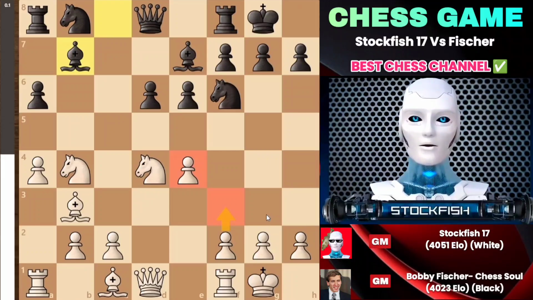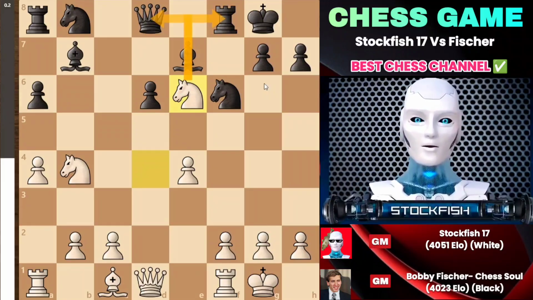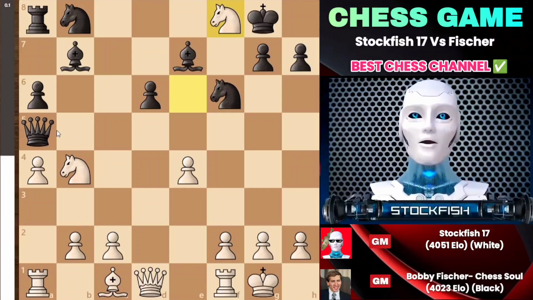Here, I played bishop takes e6, sacrificing the bishop like a champion. After the exchange occurs, the queen and rook are simultaneously under attack. When the queen moves, your rook is under attack. But if you dare to capture the rook, he will simply capture the knight on b4.